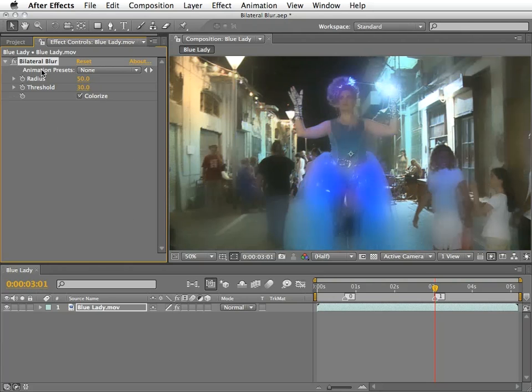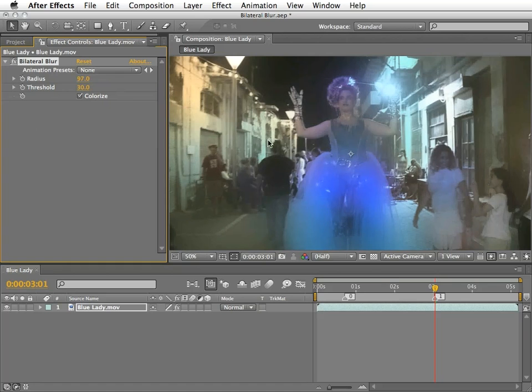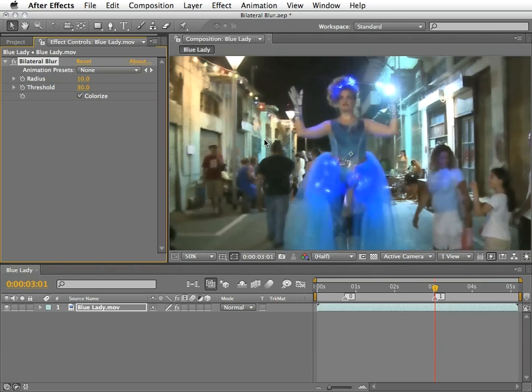So we have basically two controls here, the radius and the threshold. The radius is basically the amount of blurriness. If I raise it a little bit more, then we will have more blur around those areas. From my experience, this effect can become very sluggish and slow if you lower this value to somewhere around maybe 15 or 10 pixels. Then it has to calculate a lot more information in order to create the effect that you see. And this is again a question if you like it or not.